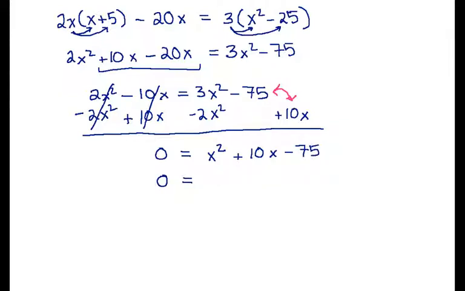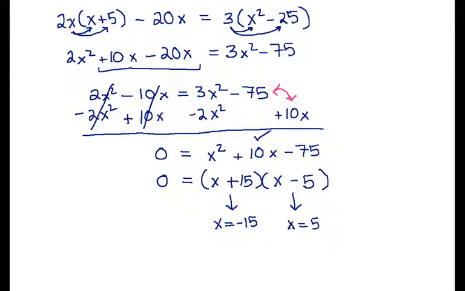Now a quick factoring here. These factors would have to both start with x in order to give me a first term of x squared. They must have opposite signs because my last term is negative. And I'm going to say 15 and 5 look like good choices to get me the correct middle term. Just as a quick check, the outer term would be negative 5x. The inner term would be plus 15x, giving me the correct middle term of positive 10x. And therefore this gives me two solutions, setting each of these factors equal to 0 according to the zero product property.